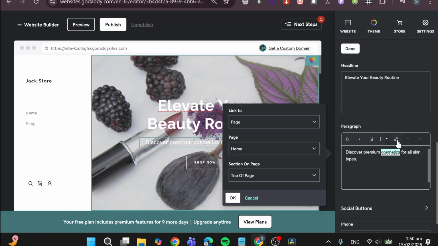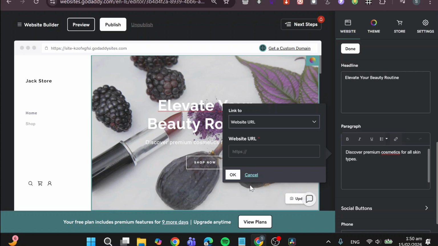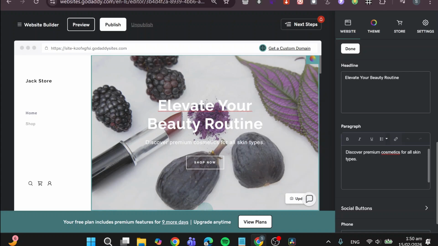I click on Link and then I add my link as I want, and then I click on OK. Most of the time it is going to underline the word that you have selected and make it clear that it is clickable.